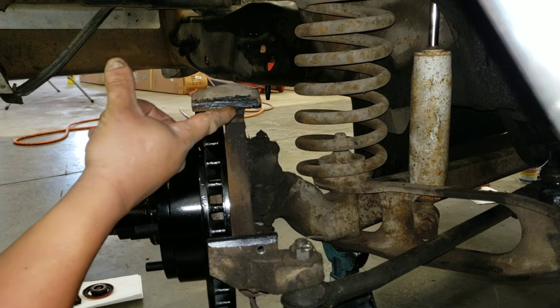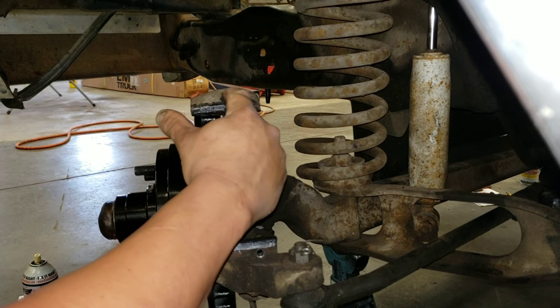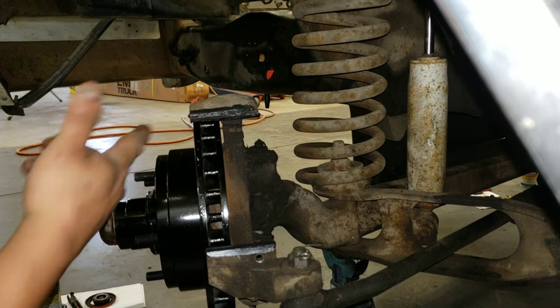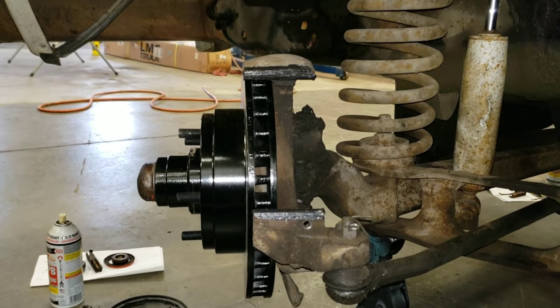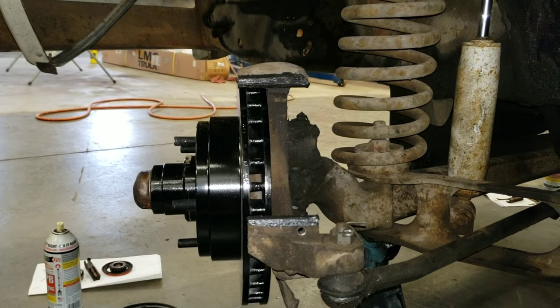And on these, it's mostly down here in this piece, in that piece there, and up top. The top is just not really important because that doesn't really rub there. Just get a little bit of grease on that, and that's all you need. There's only one more part you might want to put some grease on, which is the bottom of the caliper, but we'll mess with that in a moment.